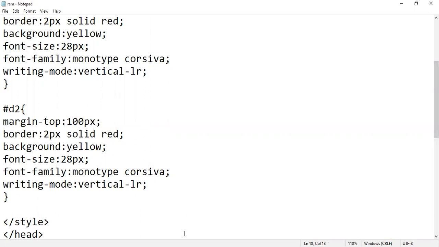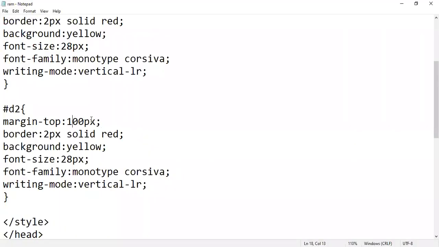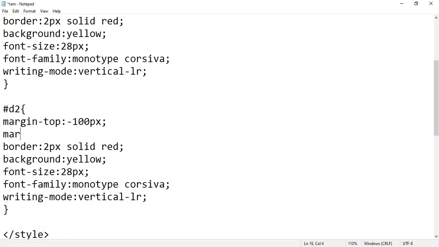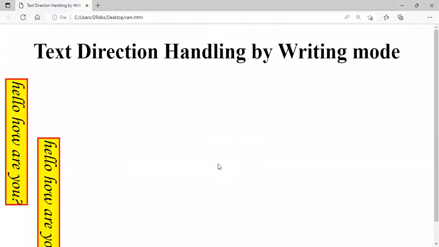Save it and check the output. Move on to this, click on this and press F5. Just see there, it is a little bit down, so we have to change it again. Click on this and type -100. You also have to give the margin from the left side, so type margin-left 50 px, save this and move on to the coding screen. Press F5 and you will get the result. Understood? Is it visible here?